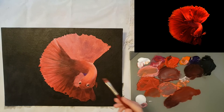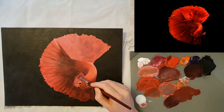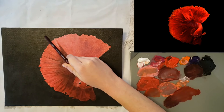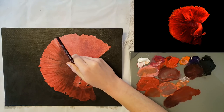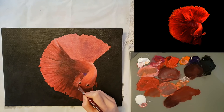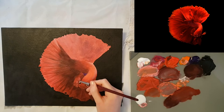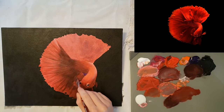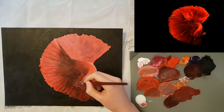Okay, and then this fin, it's got some dark, and then it's like this really, really dark. So it kind of almost blends in with what's back there. You really can't see this fin as well as you can these other ones. And I really need to get that other fin in so that I can be putting the red on top.